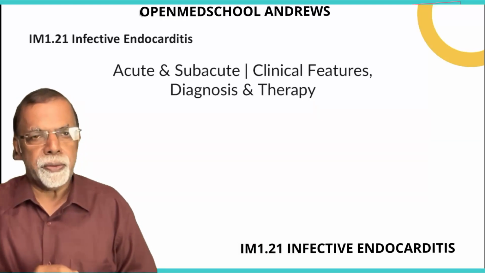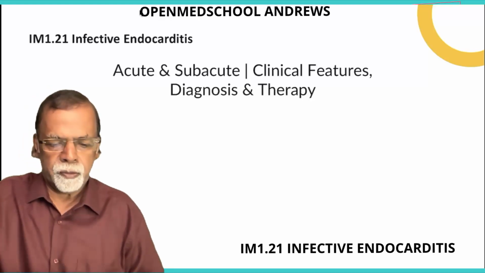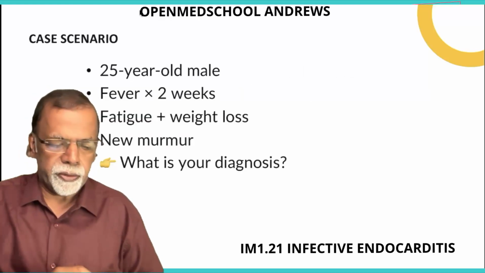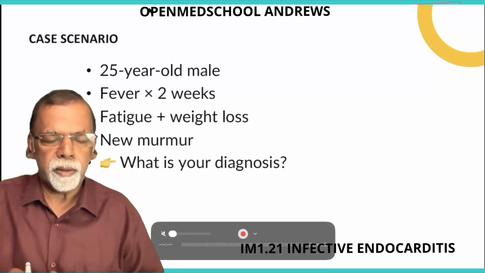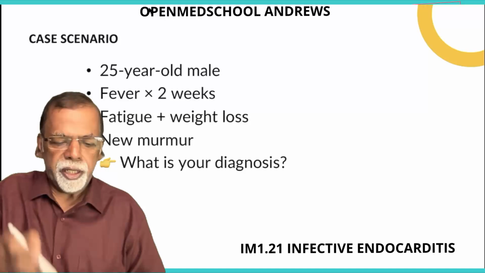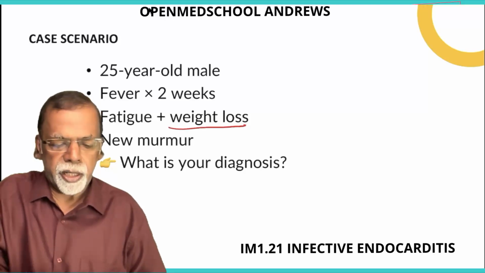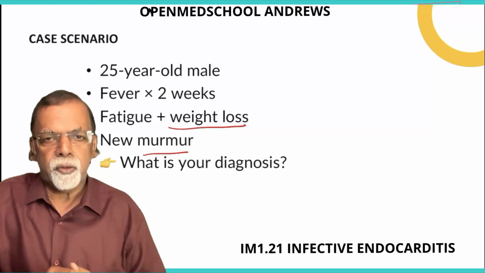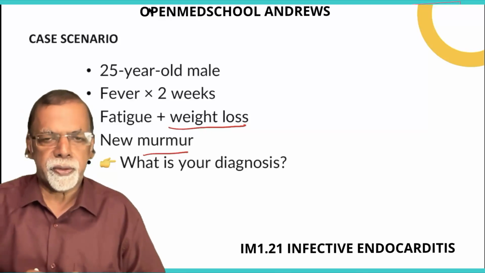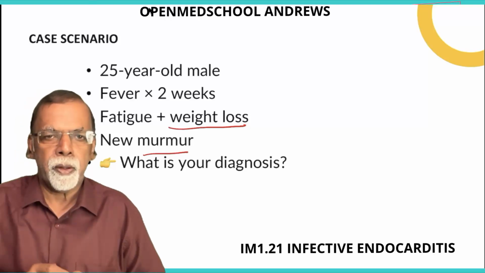Today I am going to discuss with you Internal Medicine Competency 1.21. So we'll start with a case scenario. It's a 25-year-old male admitted with a fever of 2 weeks, fatigue and weight loss. On examination there is a cardiac murmur. What is your diagnosis? Of course this patient has got a fever of 2 weeks.